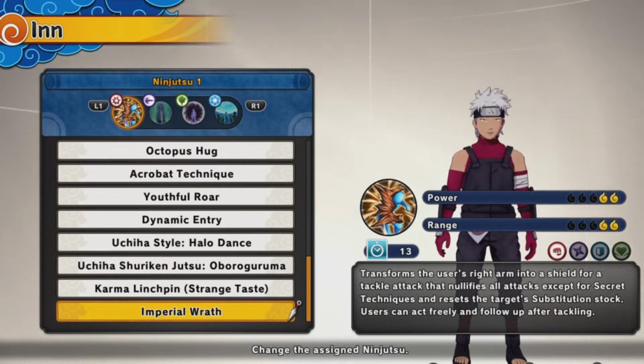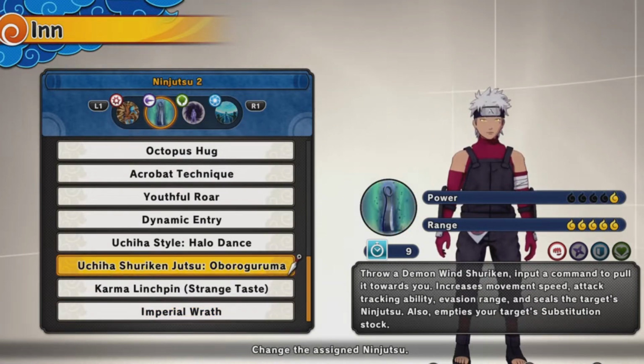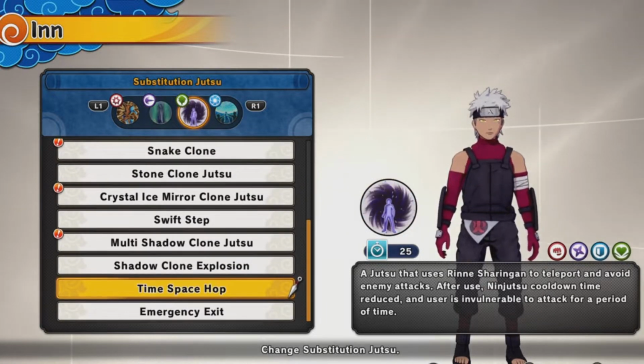You can get this ninjutsu from the Kawaki DLC. Now, moving on to ninjutsu number 2, we will be using Uchiha Shuriken Jutsu Oboromaruma, and you can get this from the Shisui DLC. Now, moving on to the substitution, we will be using Time Space Hop, which you can get from the Last Battle Sasuke DLC defense.